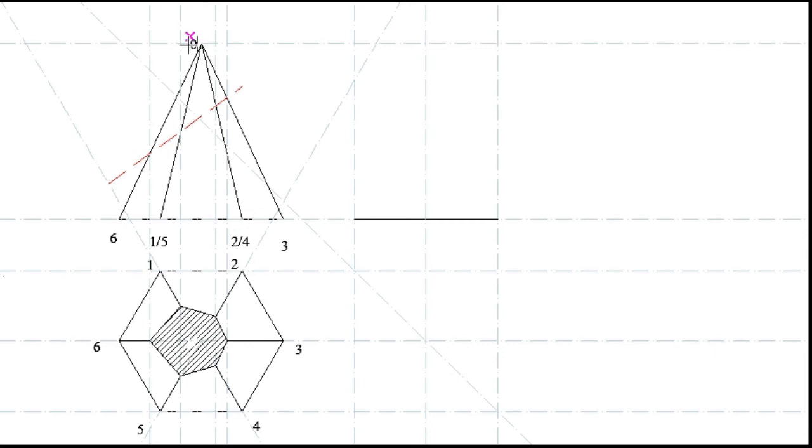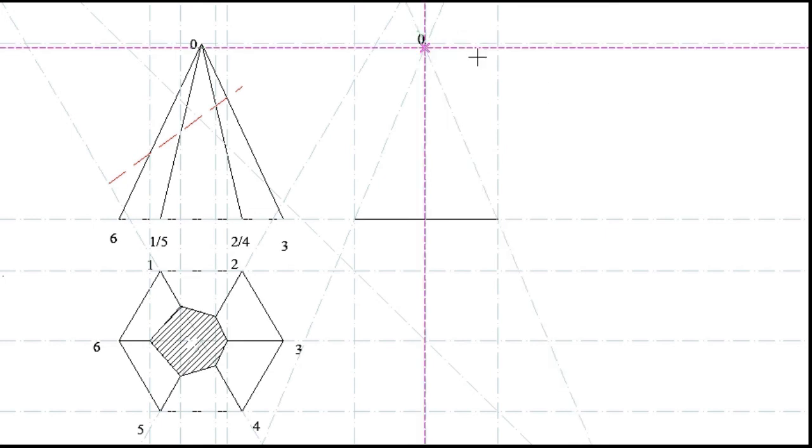So point 0 on the front view is here, and point 0 on the left view will be here. Now I will draw a construction line from this point to point 0, and another construction line to point 0.